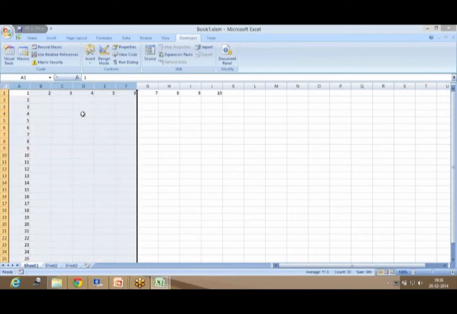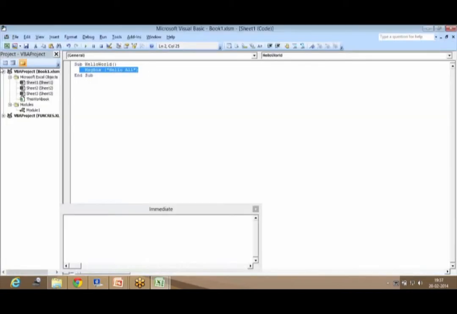Now all we have to do is use the code. How do you do it? Message box, you say it's a method. So you say MsgBox and then open the parenthesis. Now it gives you various options here. Let's settle for a simple message box to begin with. So let's write the code as we have written already. I say Welcome to VBA, and then close it. Always enclose the string within double quotes. What we have written now is a string, so you will have to enclose it within double quotes.